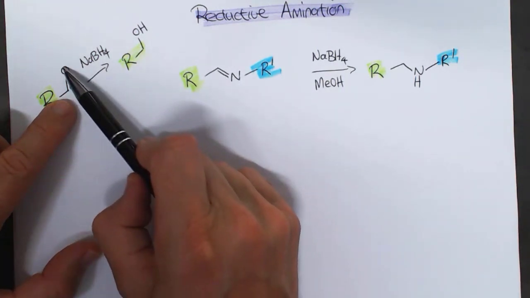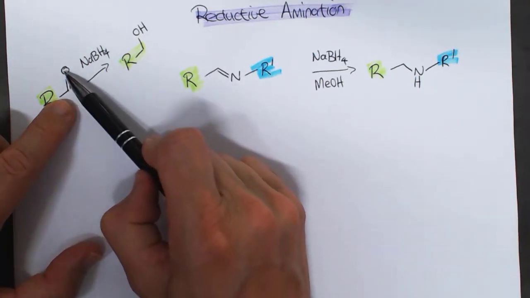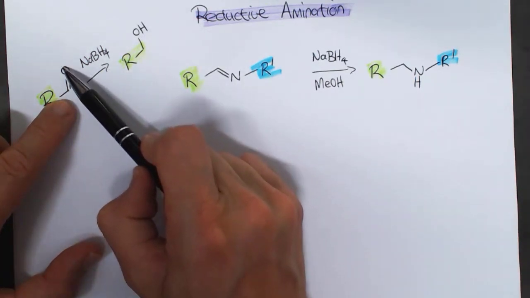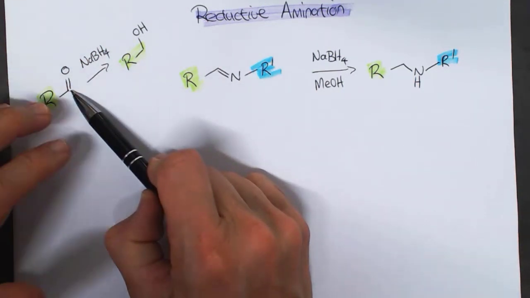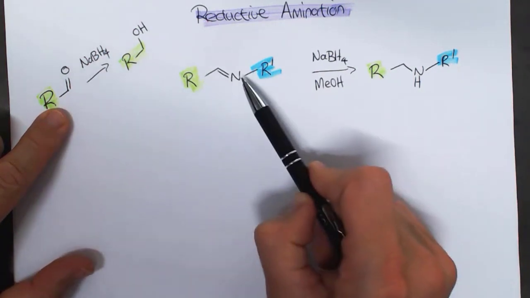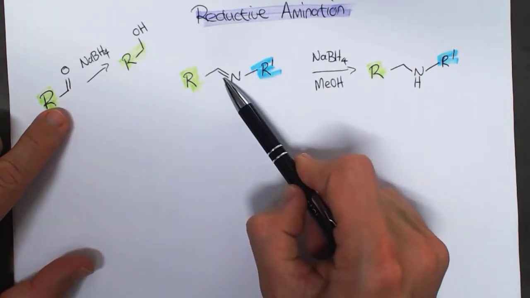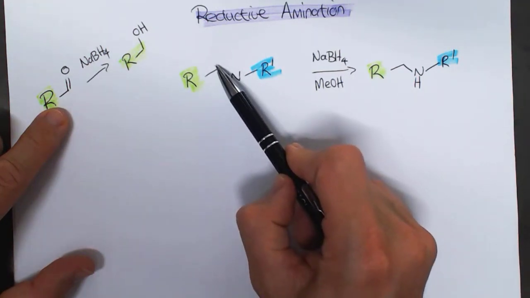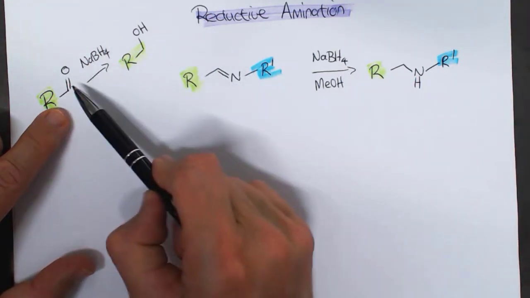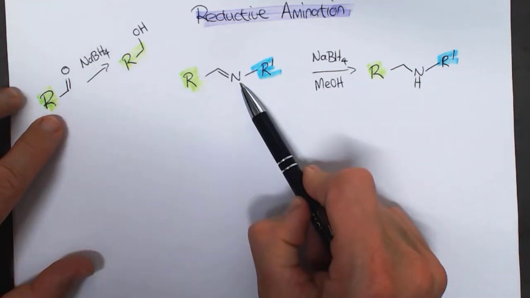Well, an oxygen is more electronegative than a nitrogen, so the electron density is pulled more towards the oxygen, making the carbon more delta plus. This is an electrostatic type of argument, whereas nitrogen is not as electronegative, and so the pulling of electrons towards it does not make this as delta positive. So aldehydes and ketones are far more reactive than imines.